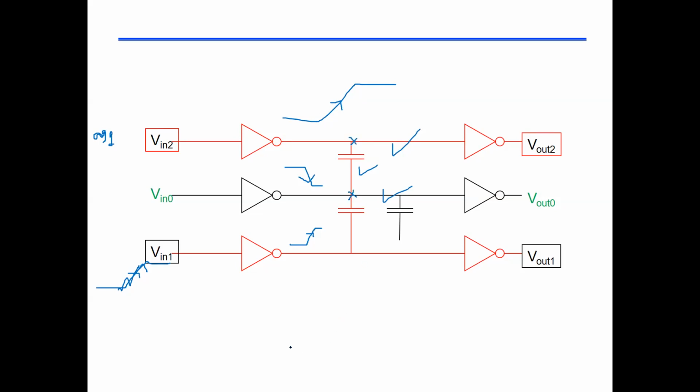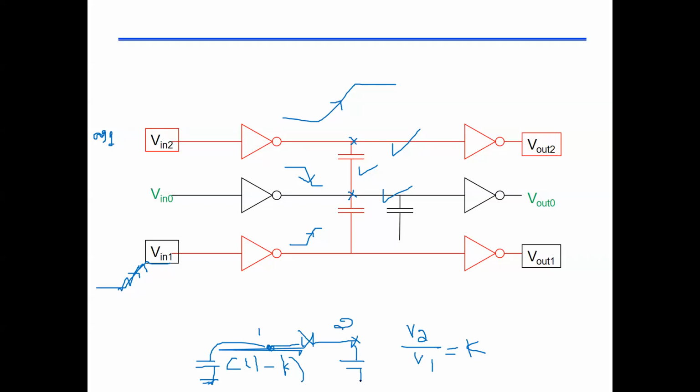نرجع لقصة الميلر capacitance that says if I have a capacitor between two nodes 1 and 2 such that I know that the gain of V2 على V1 equal to K, then I can replace this by an effective capacitor at each one of these nodes. على هالجهة حيكون C into 1 minus K بينه وبين الجراوند، وبشيل الكاباسيتنس أنا من هون، ونفس الشيء هون، هيدي بتصير C into 1 minus 1 over K.